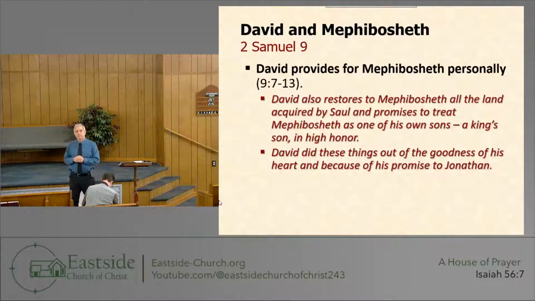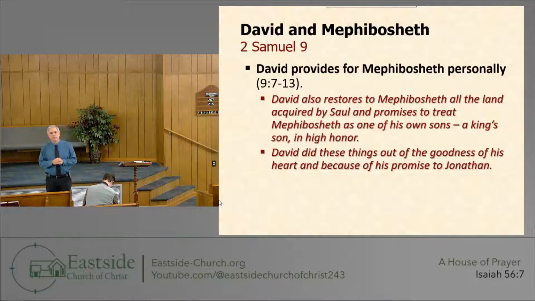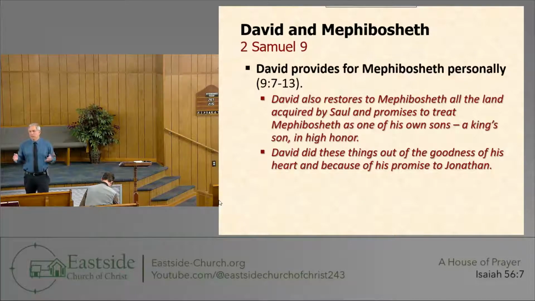Yeah. So even David, thinking back on this covenant with Jonathan, could have considered it fulfilled or waited for an opportunity to do good. Instead, he sought out a chance to do that. Yeah, that's just really a great observation. A lot of us, I think, as Colton's saying, if we had an obligation or made a promise and the person passed away and we didn't know of any people that this would really apply to, we'd probably just let that slide.